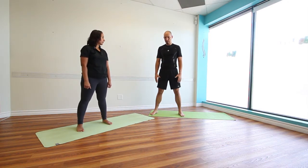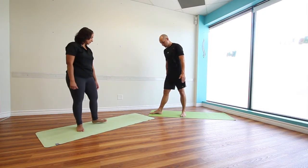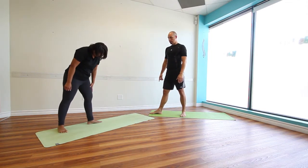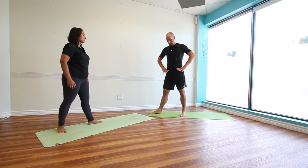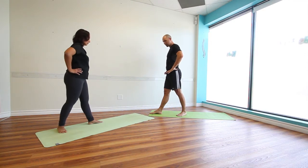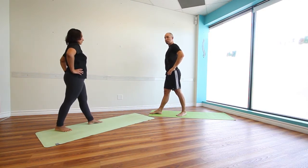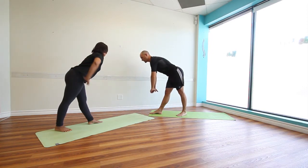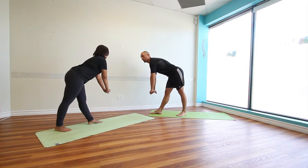So now, since we're standing like this, I'm going to show how to do a hamstring stretch in a slightly different position than sitting down. So we're going to turn one leg outside, so that the heel is basically pointing right at the middle of your other foot. Now let's turn your pelvis 90 degrees. You can scoop your leg a little bit. And with a straight spine, without bending your spine, we're just doing flexion at the hip joint. We bend forward and put our hands down. It will push a little bit stronger with the hands hanging down. And we feel the stretch right here, right?